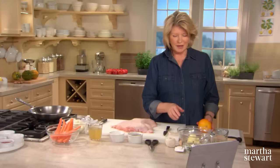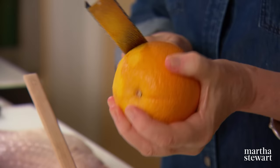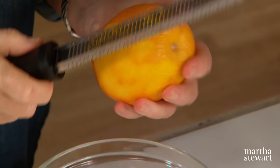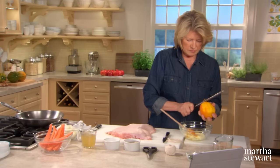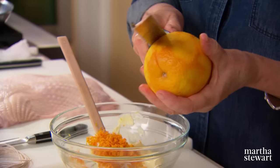And now for the compound butter, 6 tablespoons of softened butter, unsalted. With a zester like this, just take off the skin of a nice, big, bright-skinned orange. It's very flavorful. Zest adds such a nice flavor to the turkey meat. And always zest before you cut the orange and juice it. It's very hard to zest a squeezed orange skin. There.